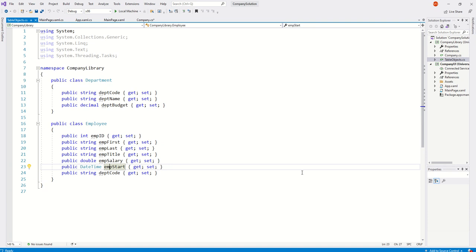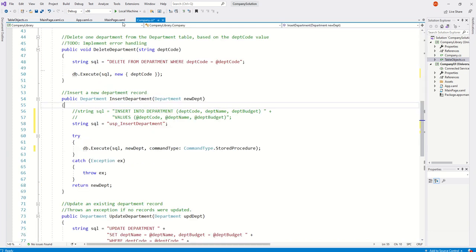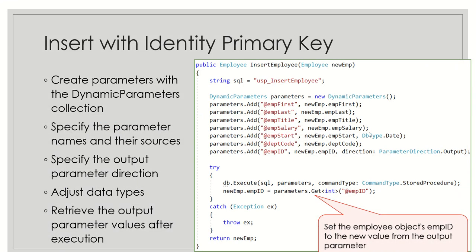Because it's only set up to store a date and not a time. So this is another example of the parameters not exactly matching what the database is expecting. So in here, creating a bag of parameters allows us to control the names and their attachment to the values. So for example, if your employee object had a property called first name instead of emp first, then this is where you would match them up. You would say the database parameter at emp first would match up with new emp dot first name. So that's how you can customize the name of your parameters.